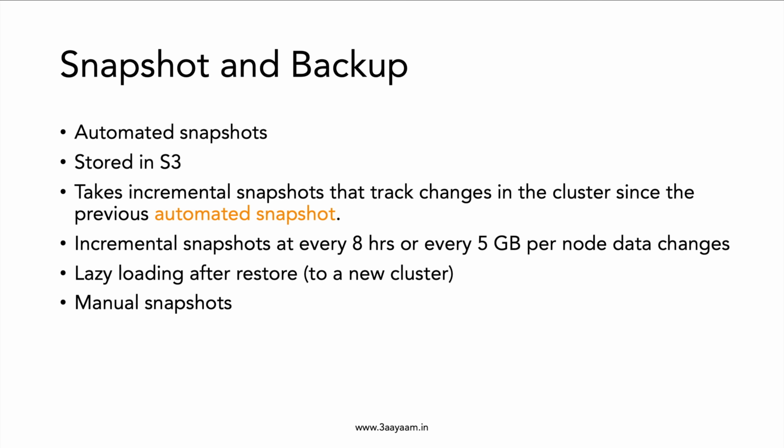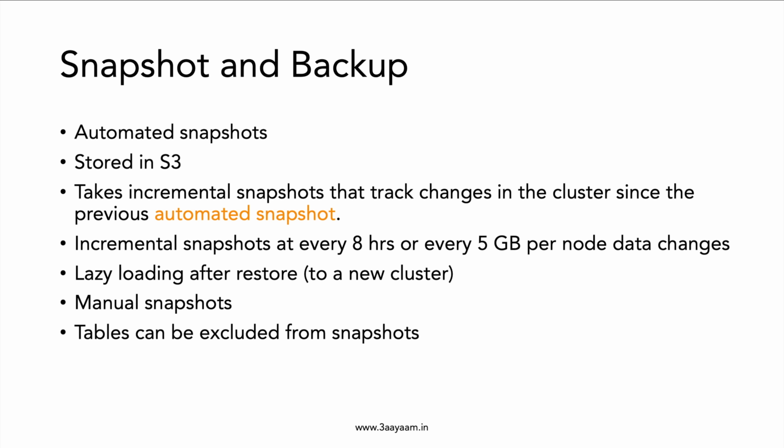We also have manual snapshots. Manual snapshots are something that we trigger. So we go to a cluster, click on the actions, and then when you click on create snapshot, it creates a manual snapshot. We can also choose tables that can be excluded from the snapshot. So let's say out of 200 GB, only 120 GB of data are very critical. The remaining 80 GB are not critical. Those 80 GB are in, let's say, 4 tables. We can exclude those 4 tables from the snapshots. In that case, the full snapshot size would be 120 GB, and the changes of only those tables would be captured in the automated snapshot.